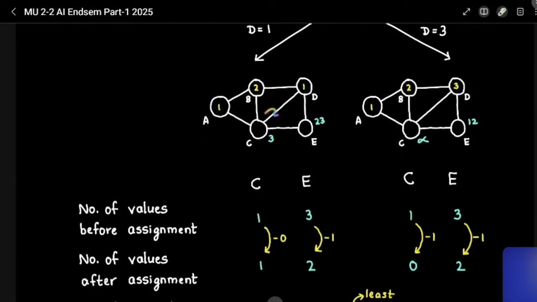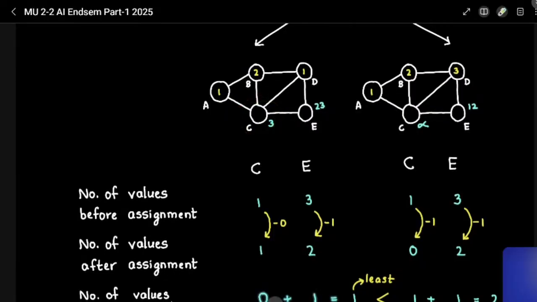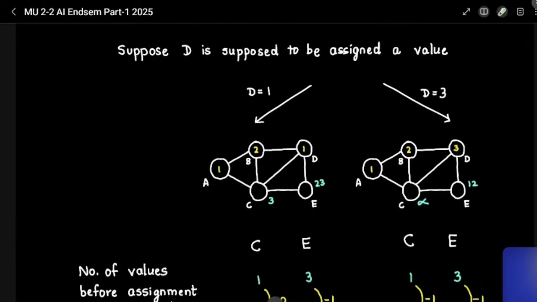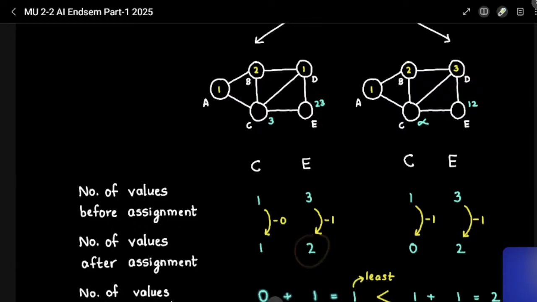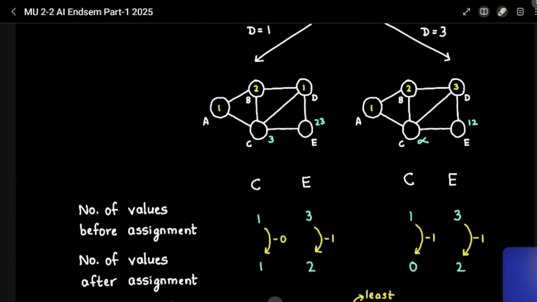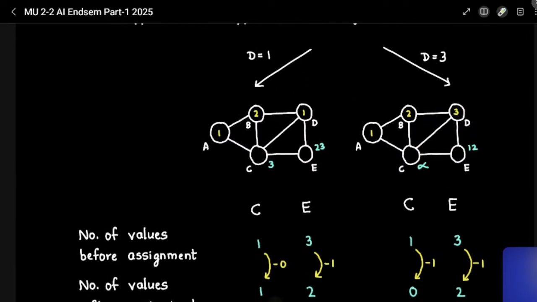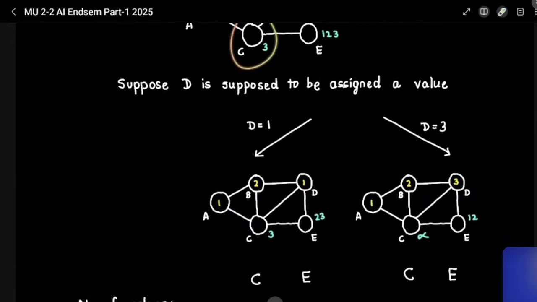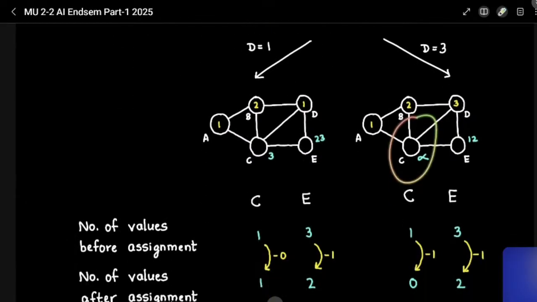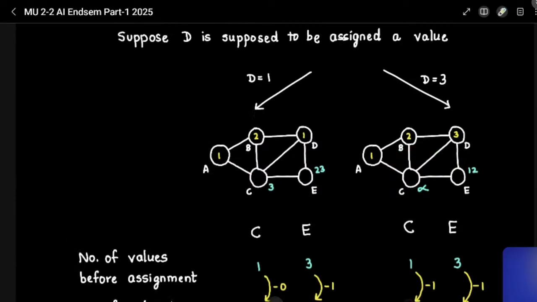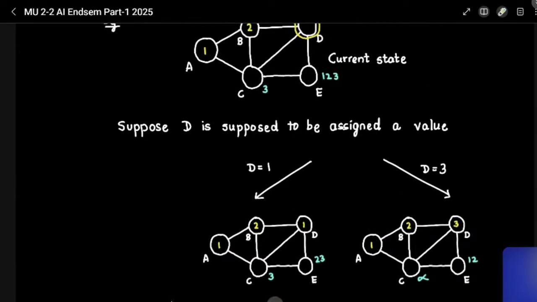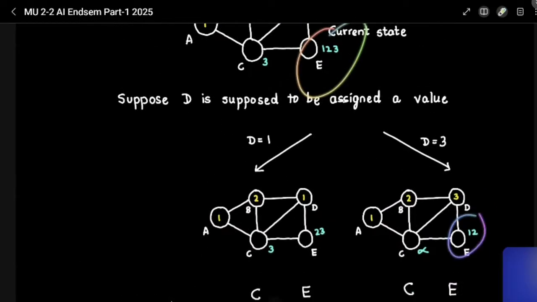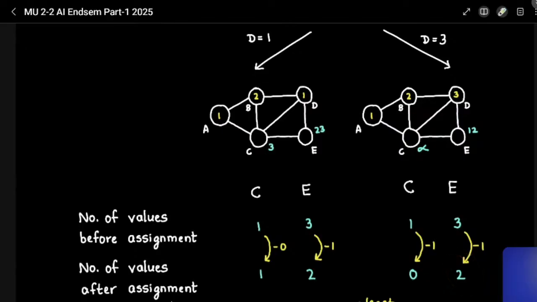If you look at the number of remaining legal values at C, it is still 1, so nothing happened here. But the number of legal values of E reduced by 1. It used to be 1, 2, 3, now it's just 2, 3. So remaining values are 2. If you look at the other case, C used to have one legal value remaining, now there is 0. And the same story for E, 1, 2, 3 became 1, 2. So you only have 2 legal values remaining.